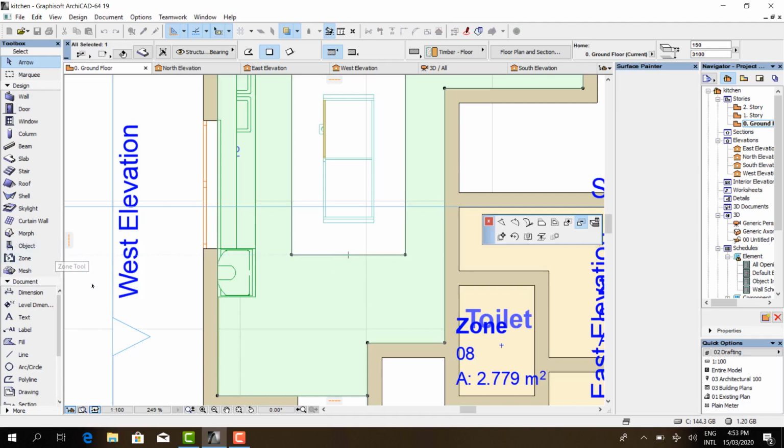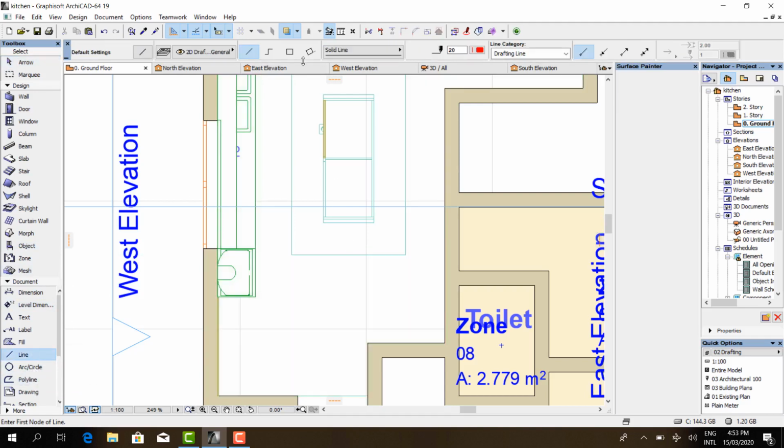We can still use our polyline to do that, or our line actually. No, let's use polyline. It's going to be more accurate. I want to use this.